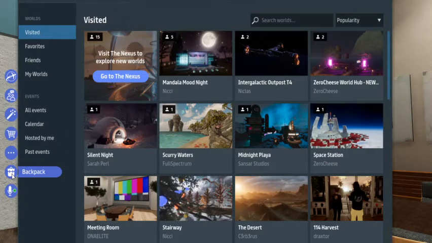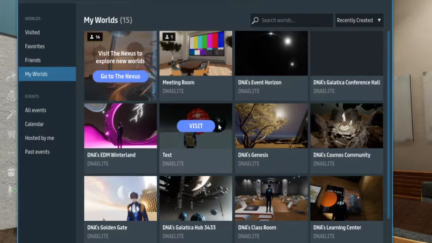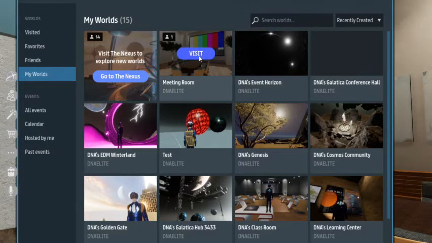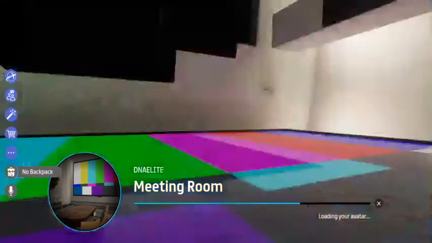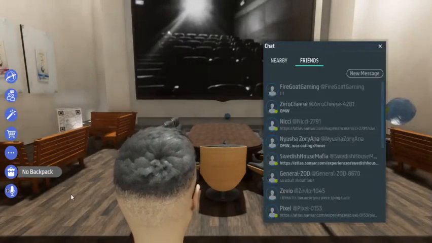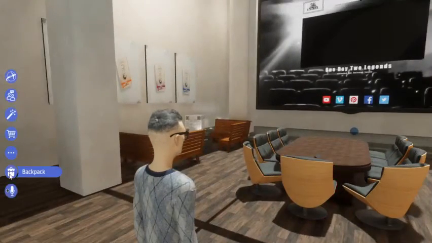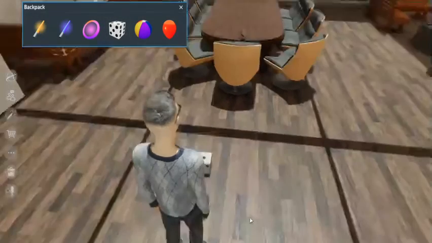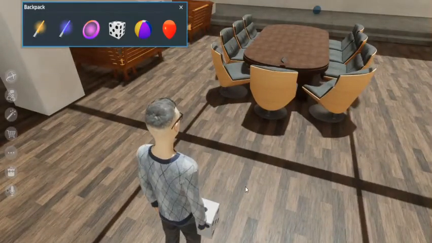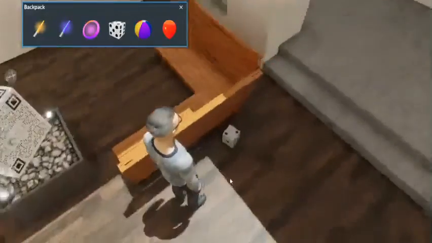So let's go. Backpack is just kind of like an interactive tool. Let me go to my worlds, and I'll just go back to this right here. So this backpack, I think they're going to be having this tool where eventually you're going to be able to put items into this backpack. So this is just an example. Say you want to play a dice game, right? You want to roll the dice. Maybe say, hey, whoever has the highest roll gets to go first if you're playing a game. So this is another way you can interact.